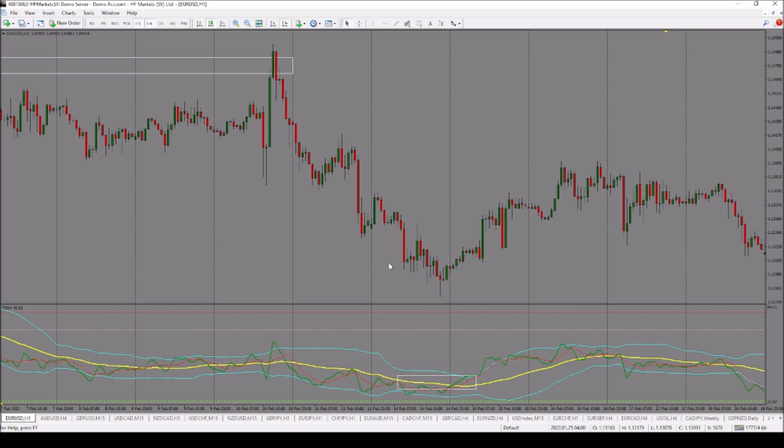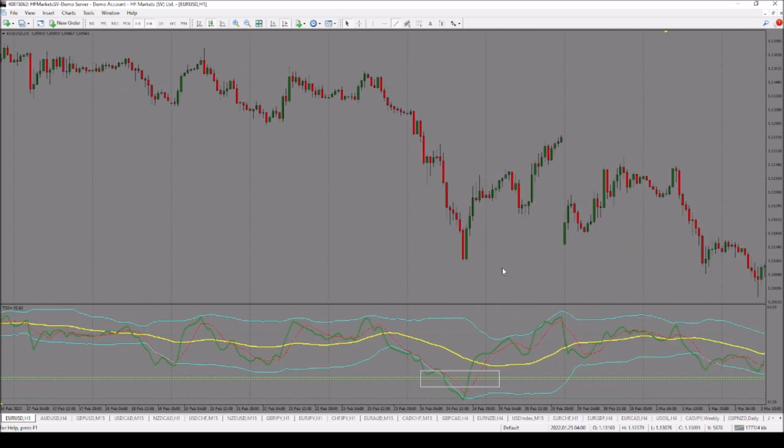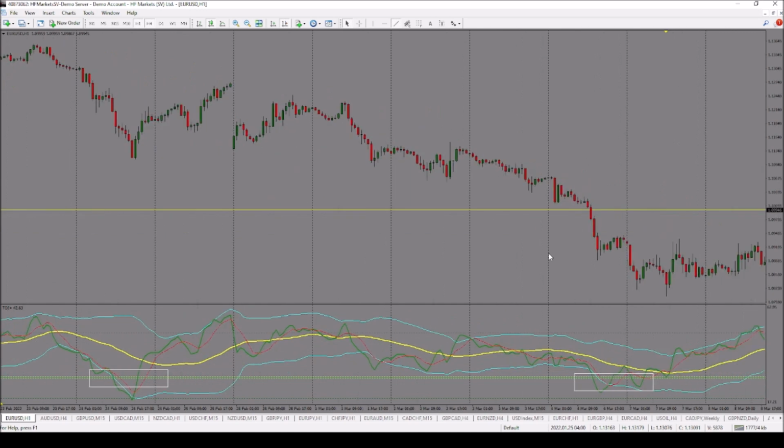In this case, we have this particular type of M, whereby the first leg was higher than the second leg, and on the TDI it was inverse. Therefore, we call this effect divergence. In this case, it's called convergence, whereby what is happening on the price chart is different to what is happening on the TDI. At this point, we obtained this point on the H4, but we could not enter because there was no proper setup.